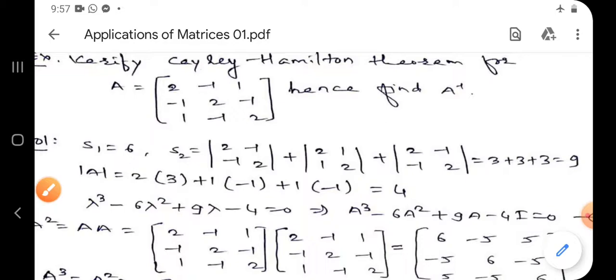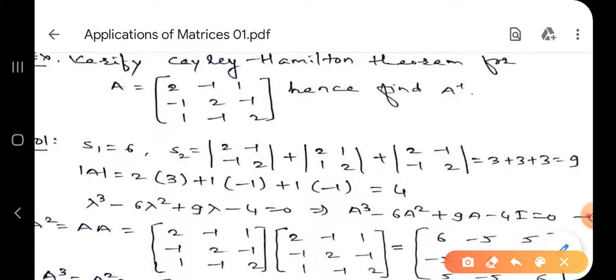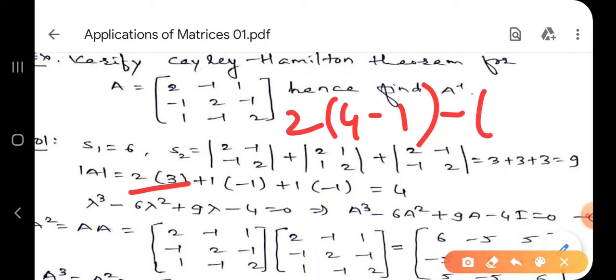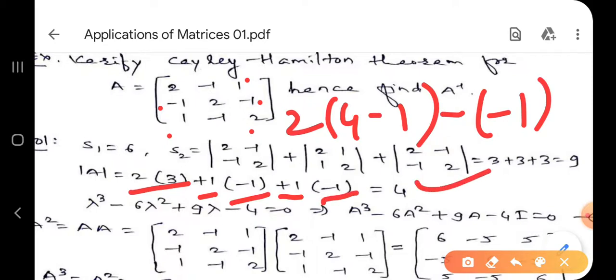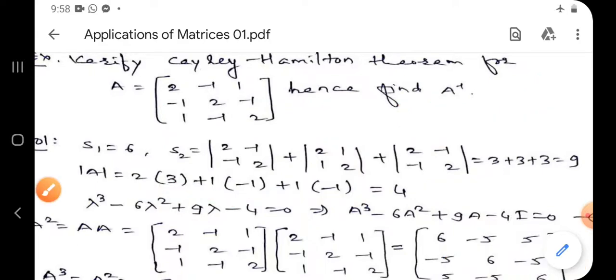Now in a similar way, find the determinant of the matrix. Yes, 2 into, here 2 into 2, 4 minus 1. So 2 into 3. Then minus of minus 1, so it is plus 1. Correct. And next one, what do I get? Minus 2. Minus 1 into 2, so here minus 2 plus 1. Minus 2 plus 1 is minus 1. Plus 1 into 1 minus 2, so it is minus 1. So our answer by doing the calculation, 6 minus 1 minus 1, it is 4. Getting the determinant.